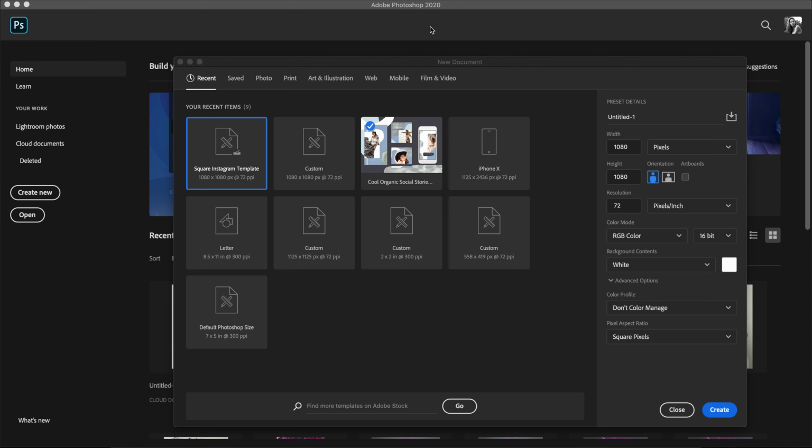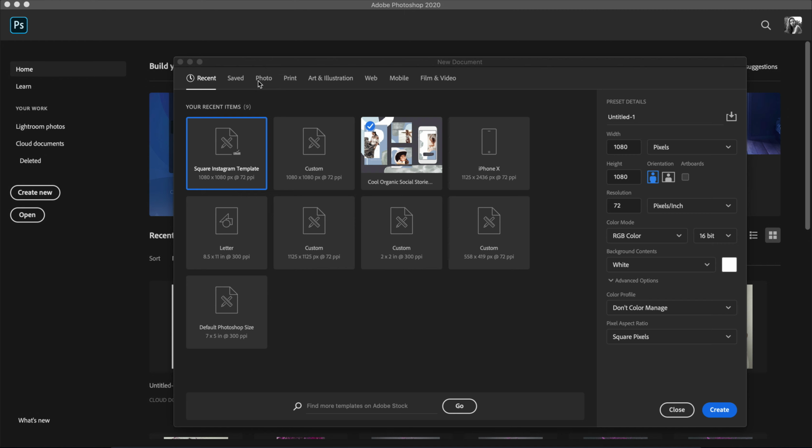So open up Photoshop on your computer and you're going to see this workspace layout pop up. If you don't have CC, you may not see this column on the left. You can go ahead and click File, New, and create your artboard from there. But using Adobe Photoshop 2020, we're going to hit Create New. This tab is going to pop up.